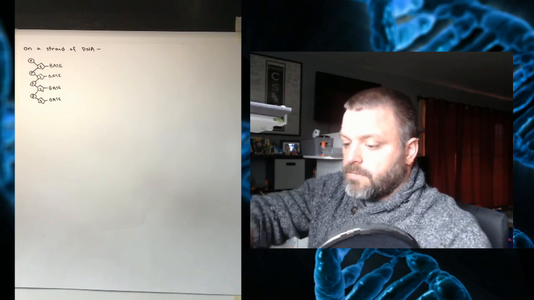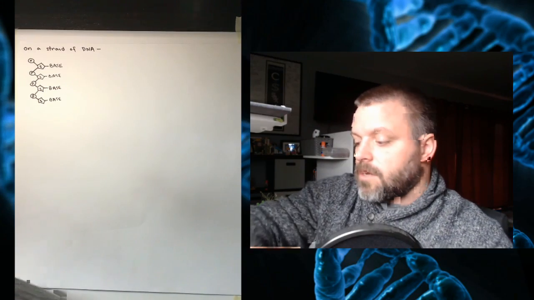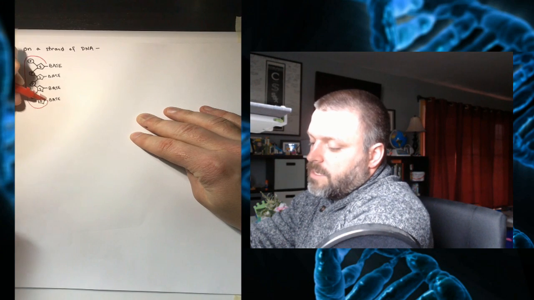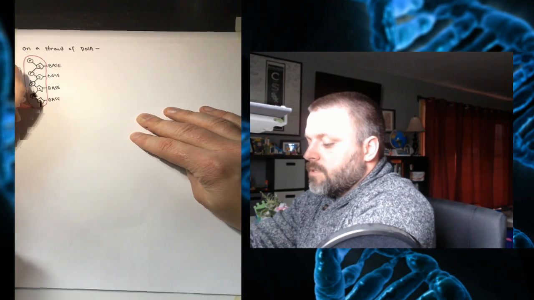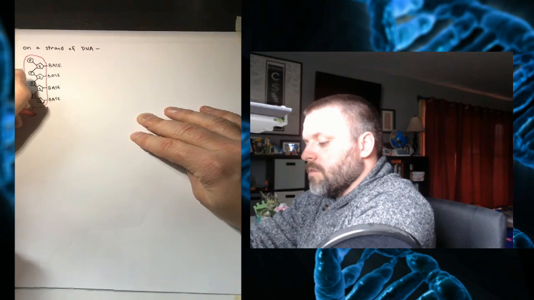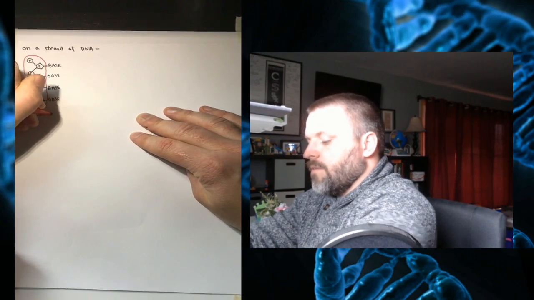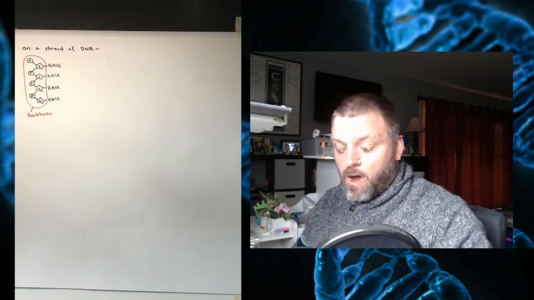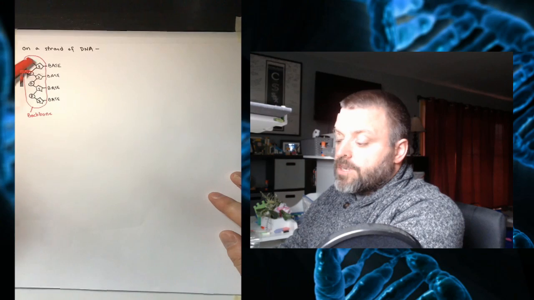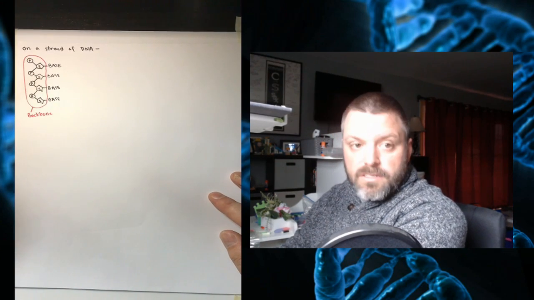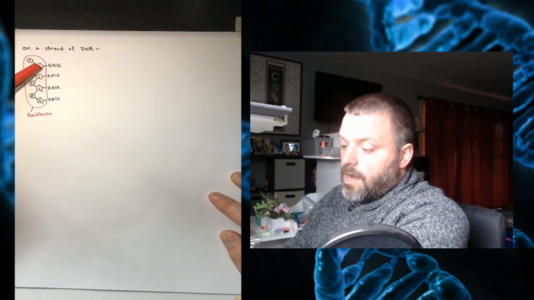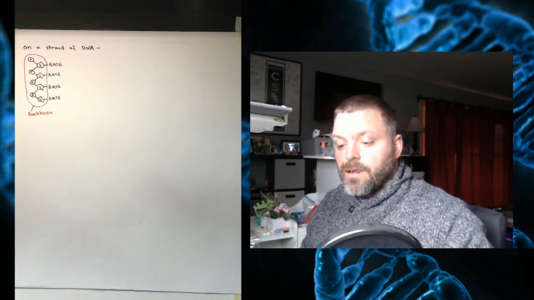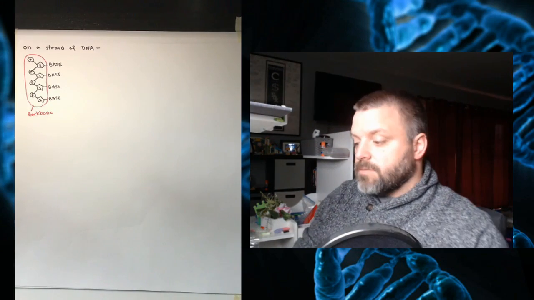Now, I'm going to switch my colors up a little bit, but we typically refer to these phosphates and the sugars, because if you look at it, it's kind of like a comb, as the DNA backbone. The backbone is just made of those phosphates and those sugars. We usually don't draw those in because the phosphate and the sugar is always the same. It's always phosphate and it's always deoxyribose sugar. So we'll often just abbreviate this as either a line or sometimes we don't even show it at all. But what is more important is these bases.